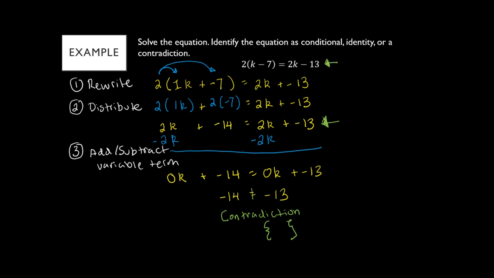So if you kind of eyeball and look ahead as you're looking at these equations, doing a little bit of the multiplication in your head, you can see whether there's going to be a solution, and that could save yourself some time. If you looked and you say, okay, I know that this is going to be no solution, you don't even need to solve other than just to double check that you are correct. But otherwise you just go through the process, and then you come to the end, and you can decide at the very end, once your variables are gone, you can say, okay, my numbers are not the same on each side, so this is no solution.